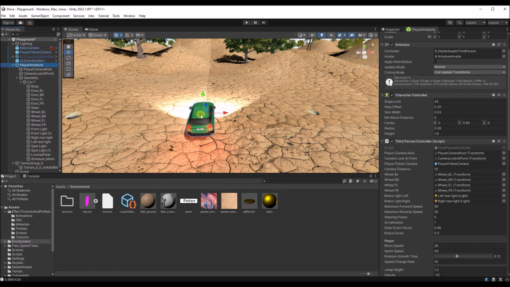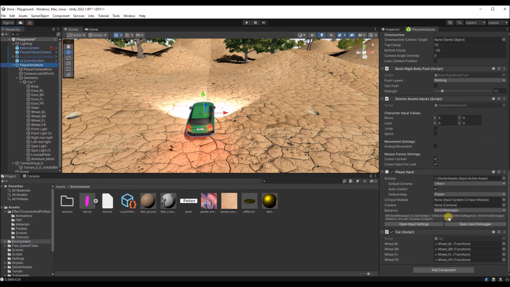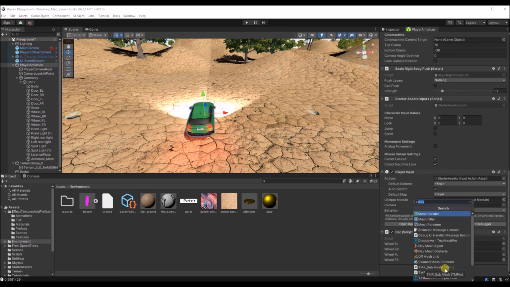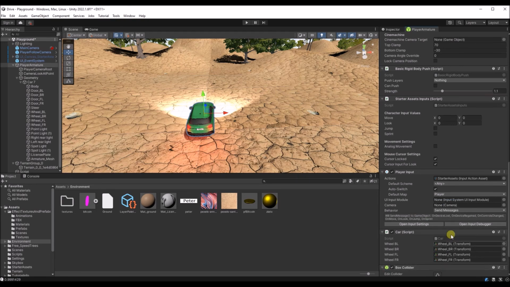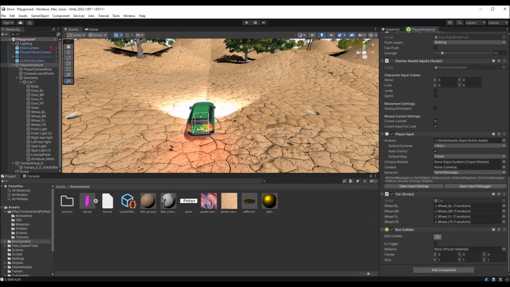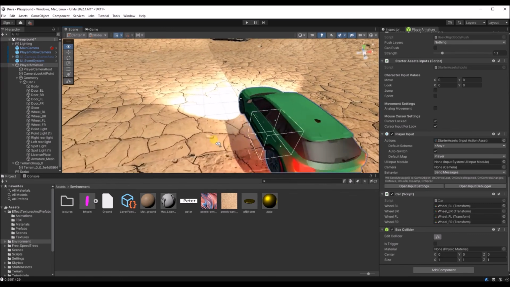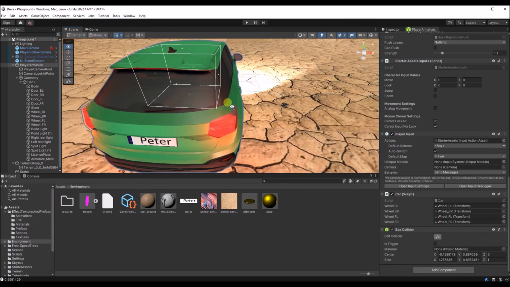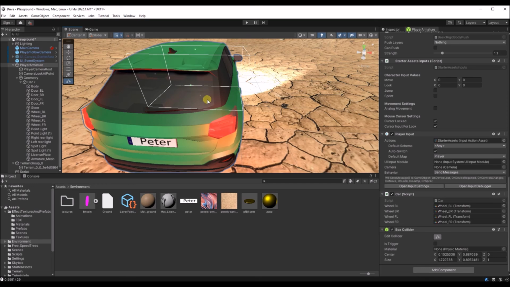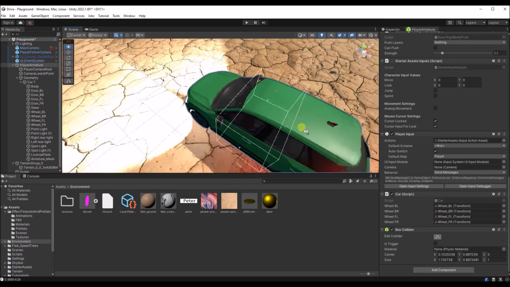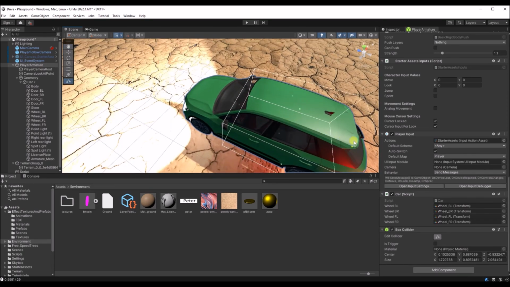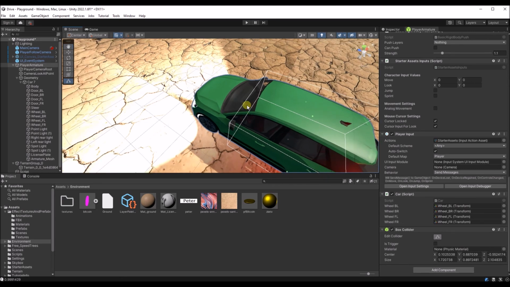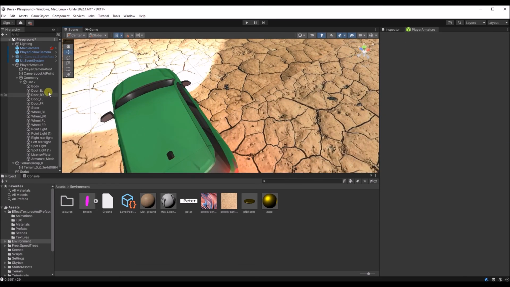And for the car, we can just add a box collider. Okay, so this will be just fine.